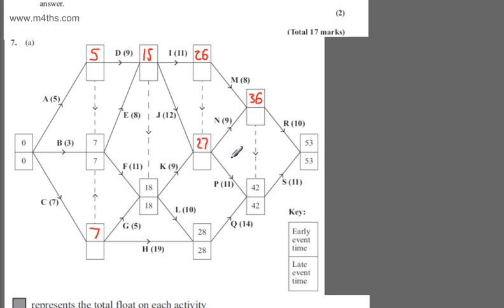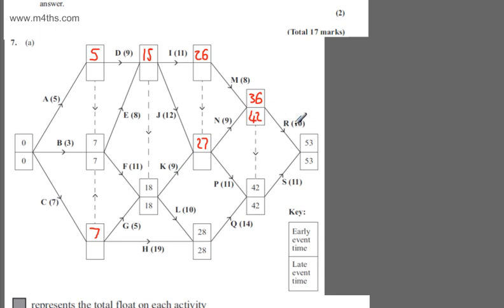What we're going to do now is consider the back pass, and we need to find the late event times. We need to be incredibly careful with all of these dummies and make sure we're finding now the lowest value. So how can I get back to this event? Well, I can go up R, and I'm thinking 53 minus 10 is 43. If I consider coming down to S and then with the dummy of 0, I can simply write that this is going to be 42. On now the back pass, we want the lowest number possible. This tells me that I can delay my project up to 42 days in time before it's going to knock any of the others out of sync.